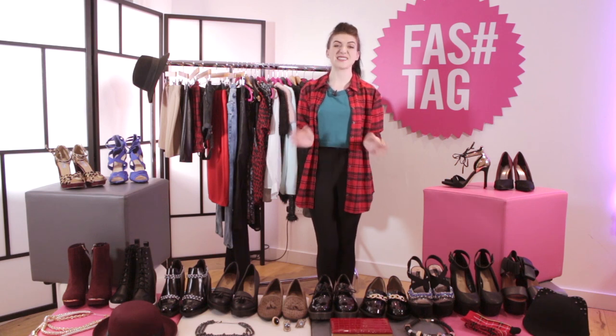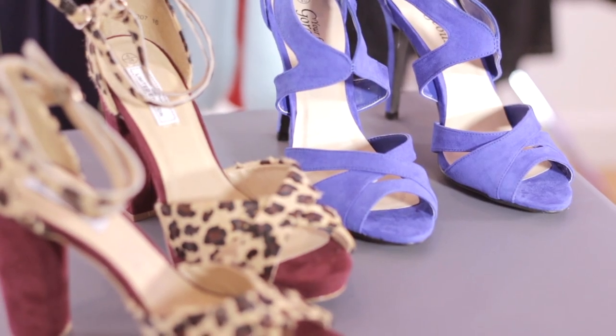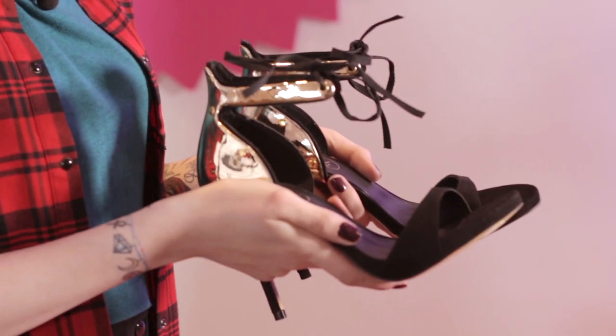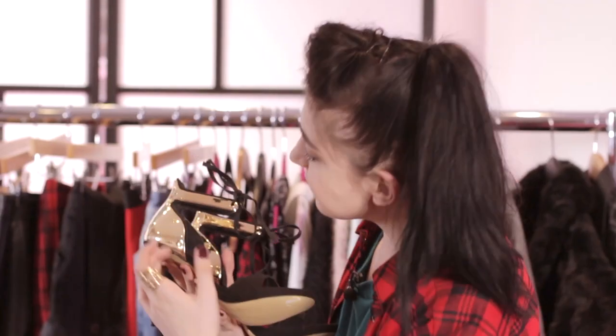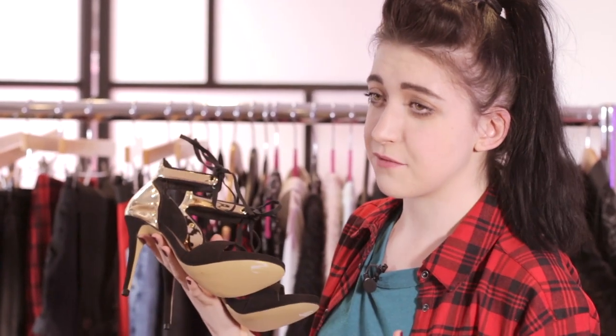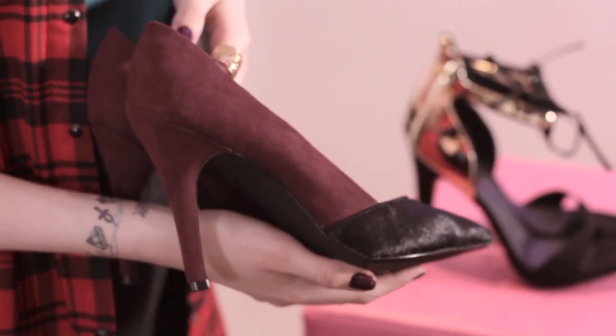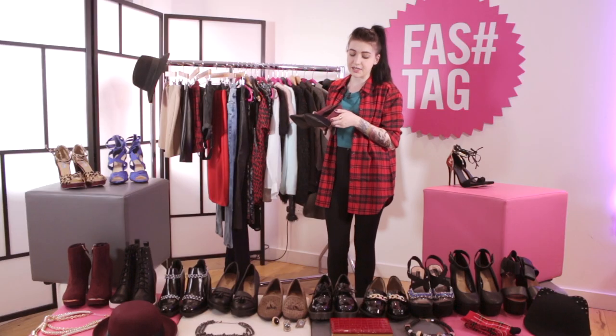The final look is heels — the ultimate staple for the party season, Christmas, New Year's, all the club nights. New Look have an amazing selection for you guys. The first pair are these absolutely gorgeous black open toe shoes — a really nice twist on the black open toe shoes we've seen all over 2013. Very wearable, though I'd say you'd only get a few hours out of them because the heel is quite high and thin. The second pair are these gorgeous quartz heels — maybe more suitable for the older lady, but really nice for the party season, very glamorous and chic, with a nice burgundy and black combination, very suitable for the Christmas season.